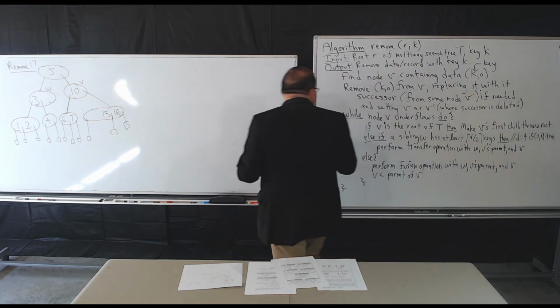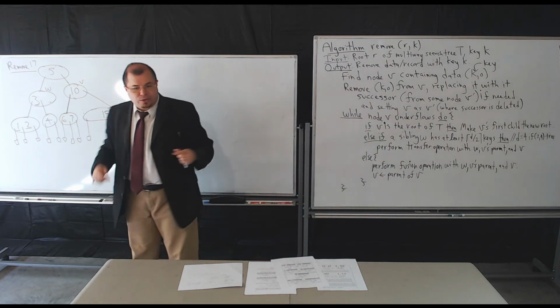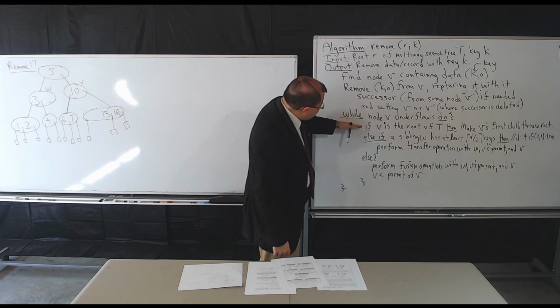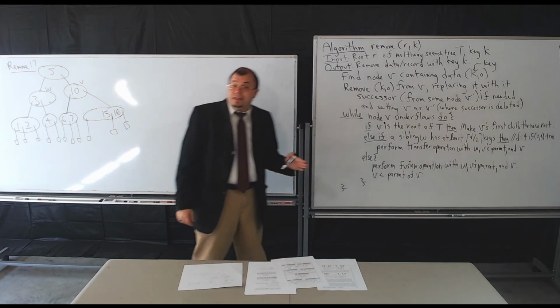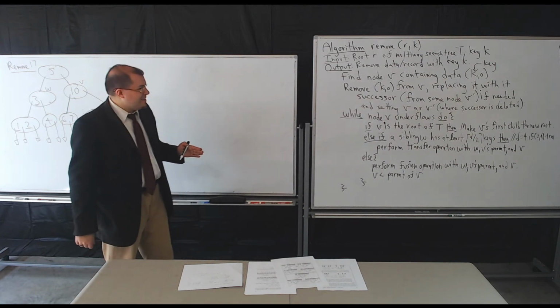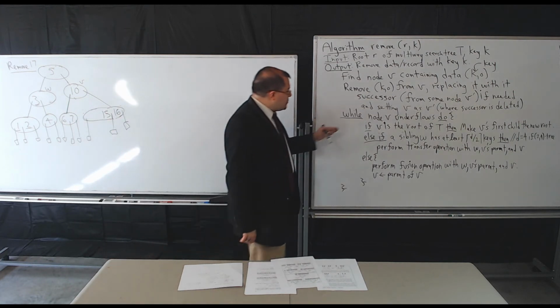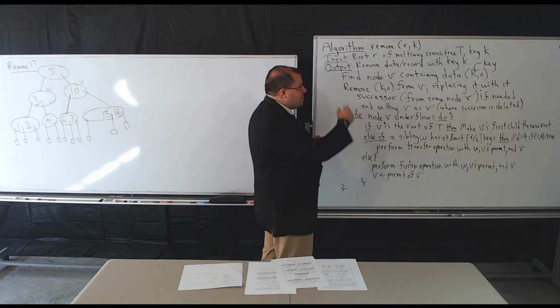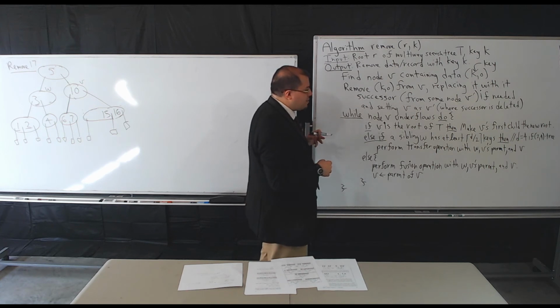So while node V underflows, we're going to do the following. We just break that down into cases. Now, one thing I believe I didn't show you in my examples here is that there might be a possibility we might literally destroy the root. So if V is the root, remember now it's one node, it's just sitting there. What you're going to do is you bring up V's first child as the new root.